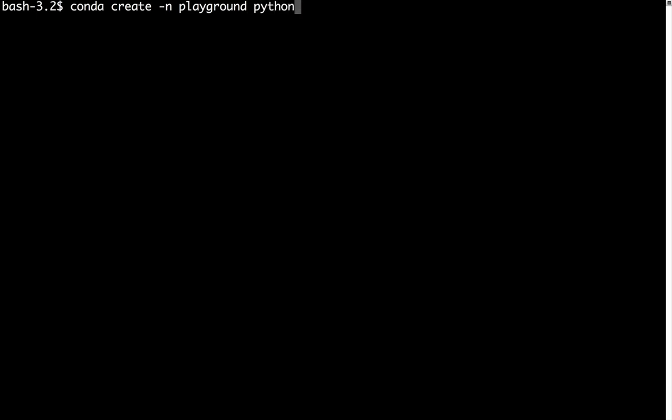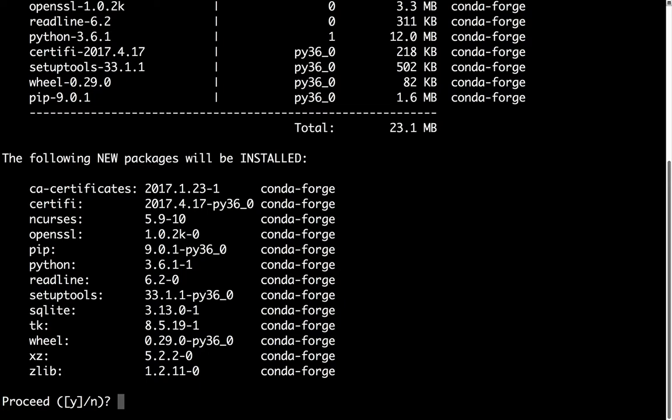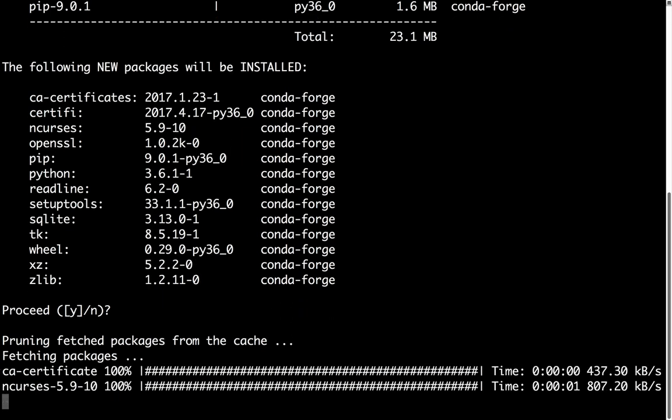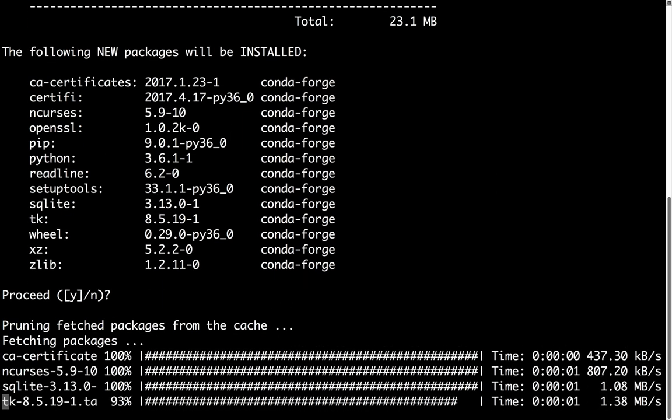And we can specify that we want this to be Python 3. Now, since I installed Miniconda 3, that would be the default, but you could specify Python 2.7 here if you wanted, or you could specify if you wanted Python 3.4 or whatever. But we're just going to say that we want the most recent version of Python 3. So we go ahead and press return, and it's going to say that it's going to install these new packages. We hit enter to accept the default yes answer and let the packages install.